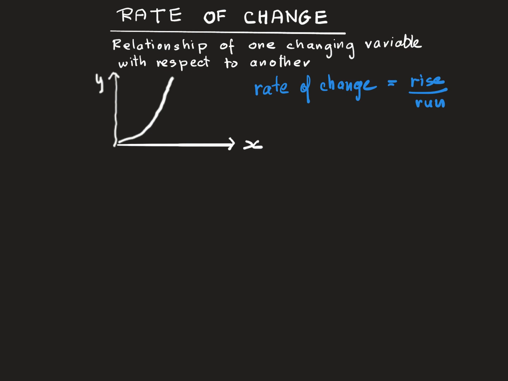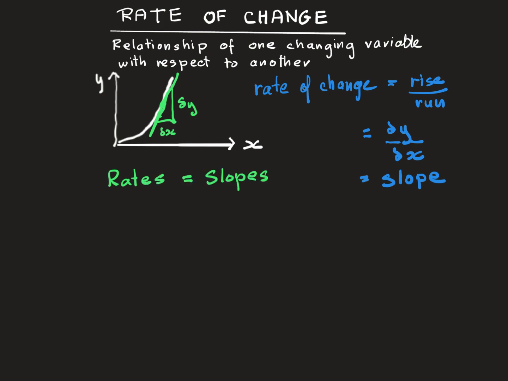Now we use the Greek letter delta to talk about the small change of y over the small change in the x value, and that we know to be a slope. So we represented dy over dx. So you can see that rates and slopes have a simple connection. Now you know that calculating the rate of change of a function is also known as finding its derivative. So a derivative is simply a measure of how much one thing changes compared to another.